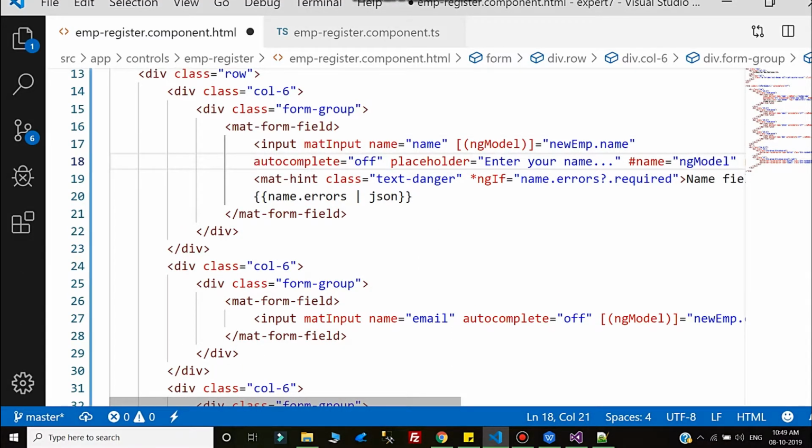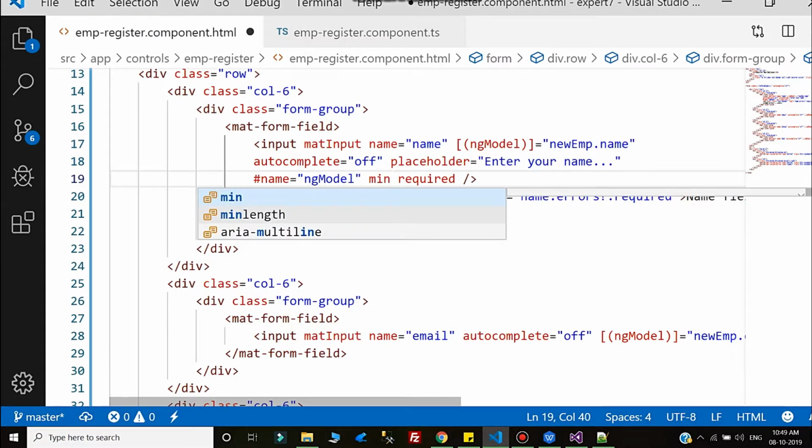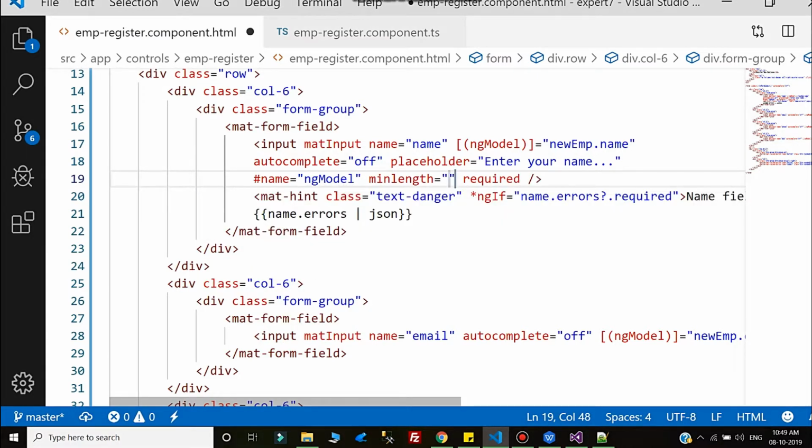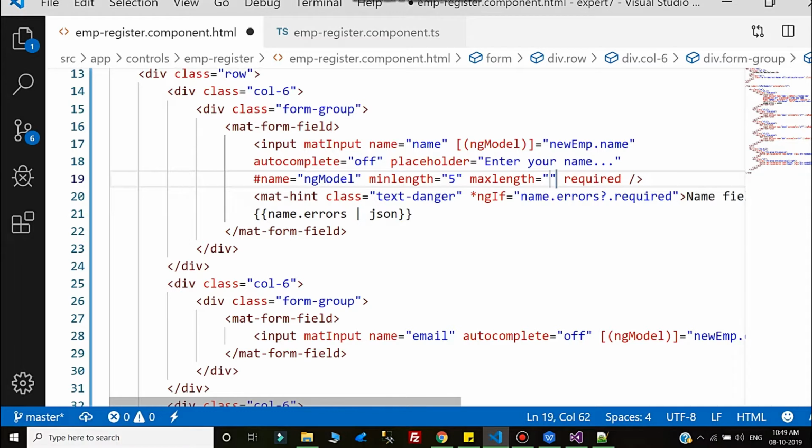In order to achieve that, we need to set the HTML5 default attributes, minlength, suppose 5, and maxlength 15. So the minimum and maximum length of characters would be 5 and 15.